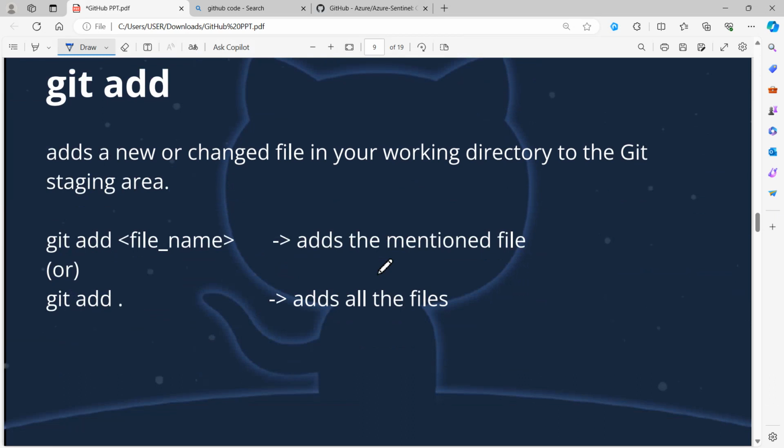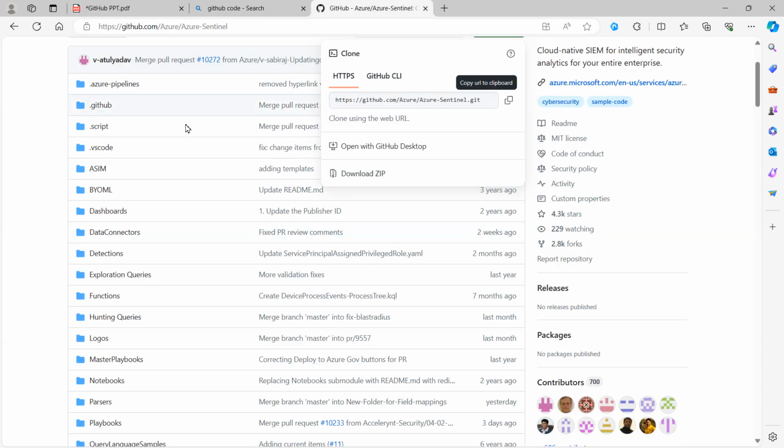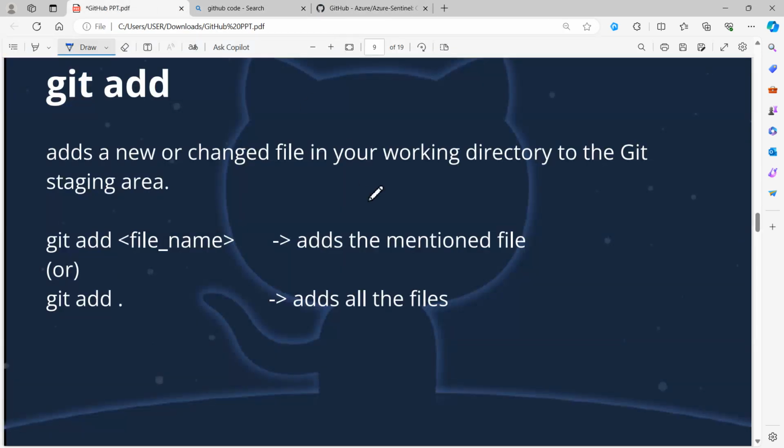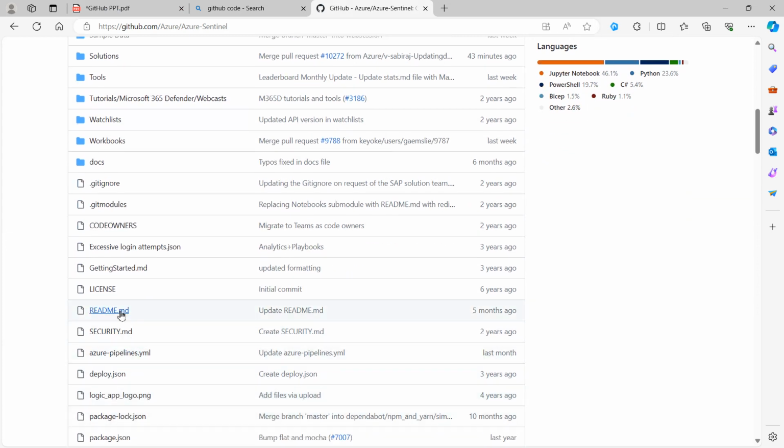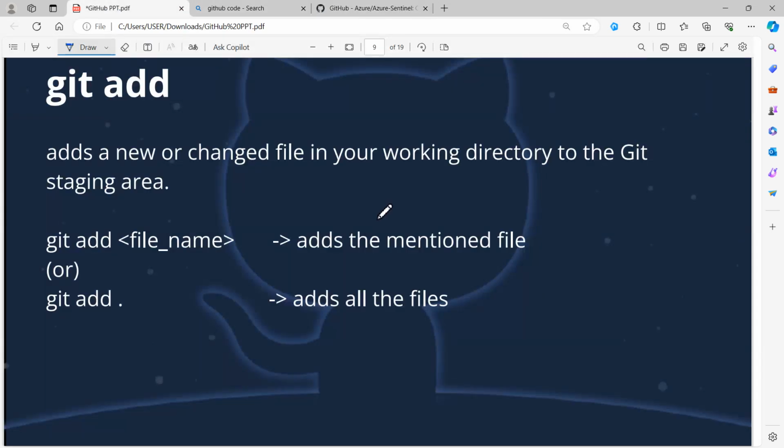And the next thing is git add. So we need to understand one thing. If you download everything using git clone into your computer and you have to do some changes, say I just took this and made some changes to the license, these changes have to be staged and committed.